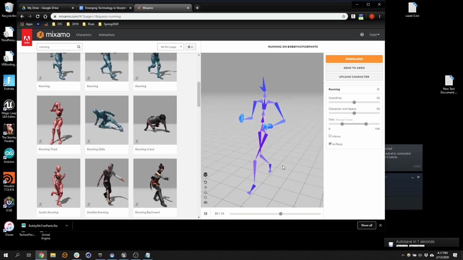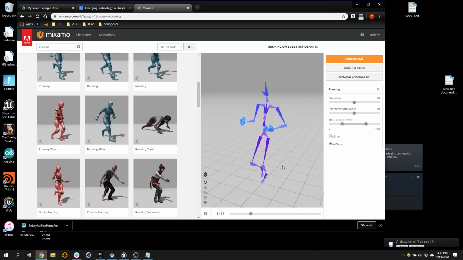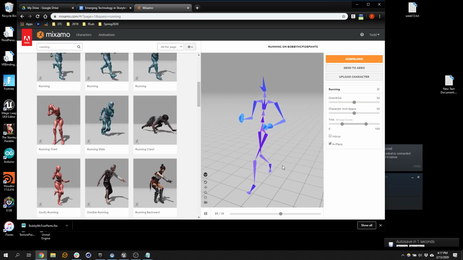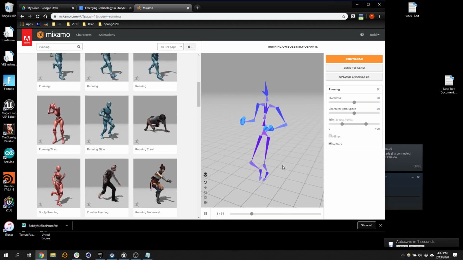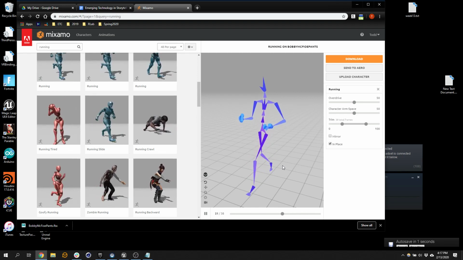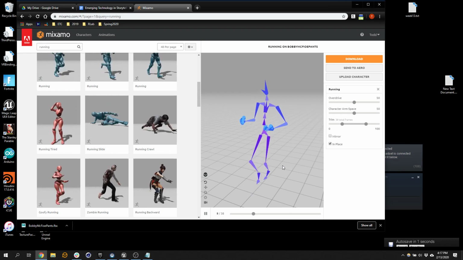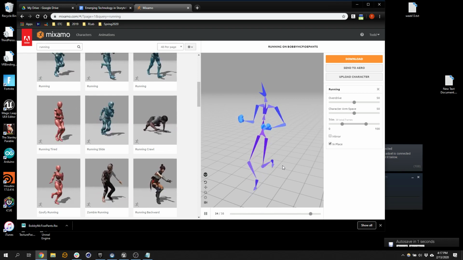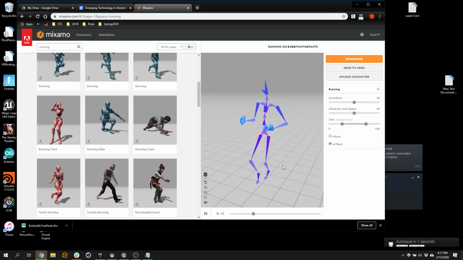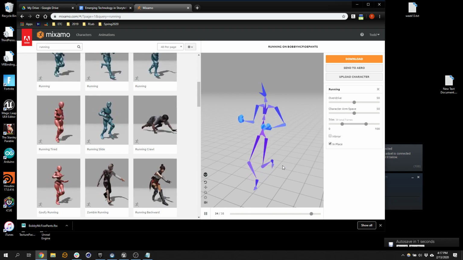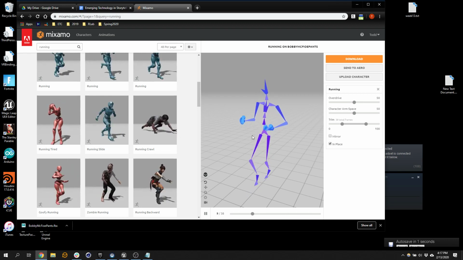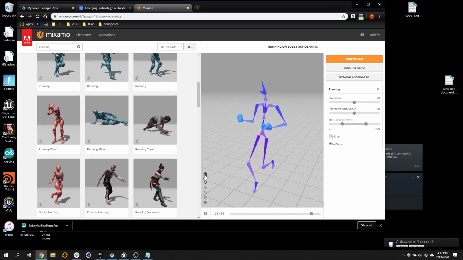So if you're making a game, do you need to download each of these separate animations? They make packs though. If you look for pack, it'll say like zombie pack, and it'll be all the different things, like 25 different things you can download at once. Action pack, all that kind of stuff. So it saves you time cataloging them. I don't know if you can make your own packs. They really haven't done much with Mixamo in a while, and they could do so much more. If I could talk to the guy, I would tell him a few things about what he could do with his tool. But anyway, you can navigate around this and see what they're doing.